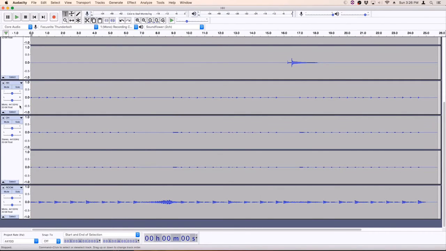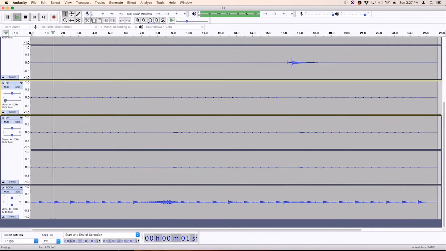So a cool thing you can do is this pan. You can change where the sound's going to on the headphones. So for the hi-hat, I can put it on the left more. Or you can go to the right. I like to do around 60 right there.